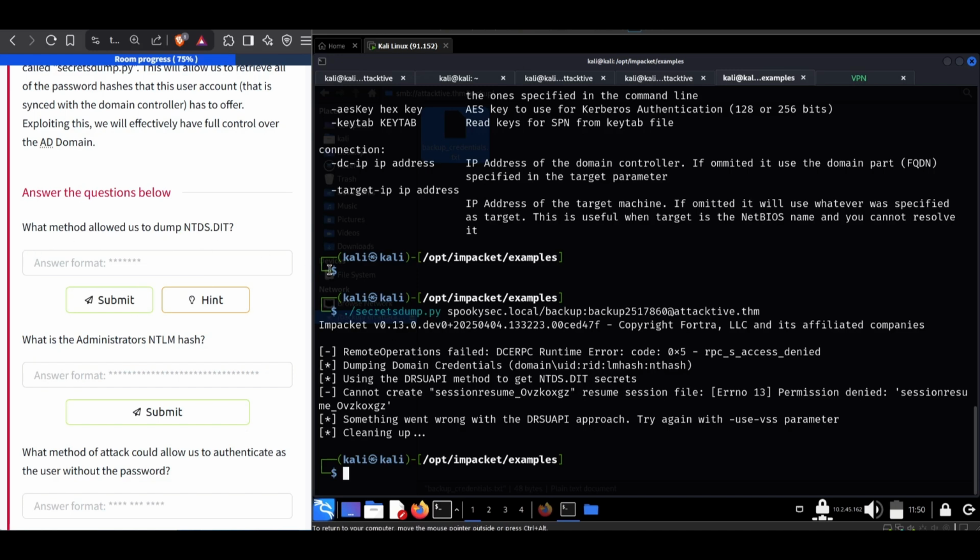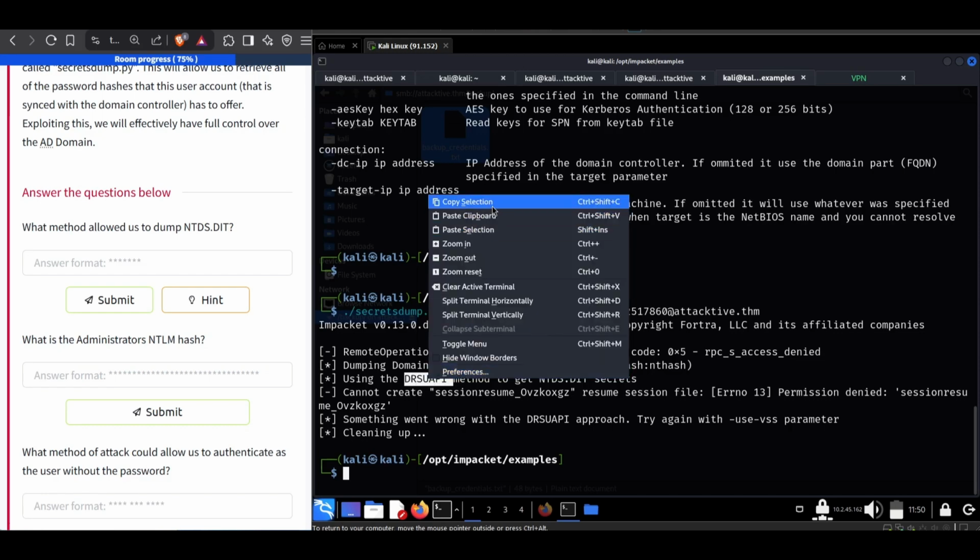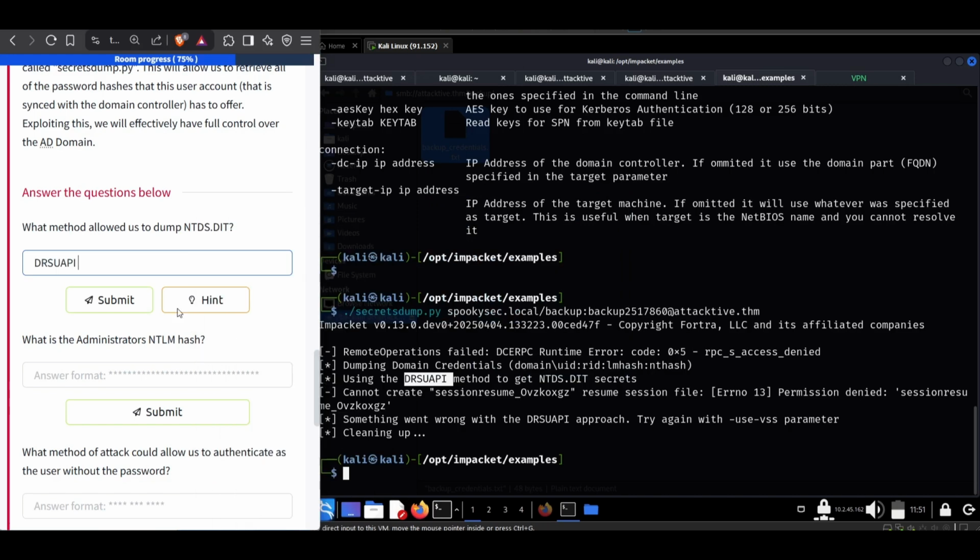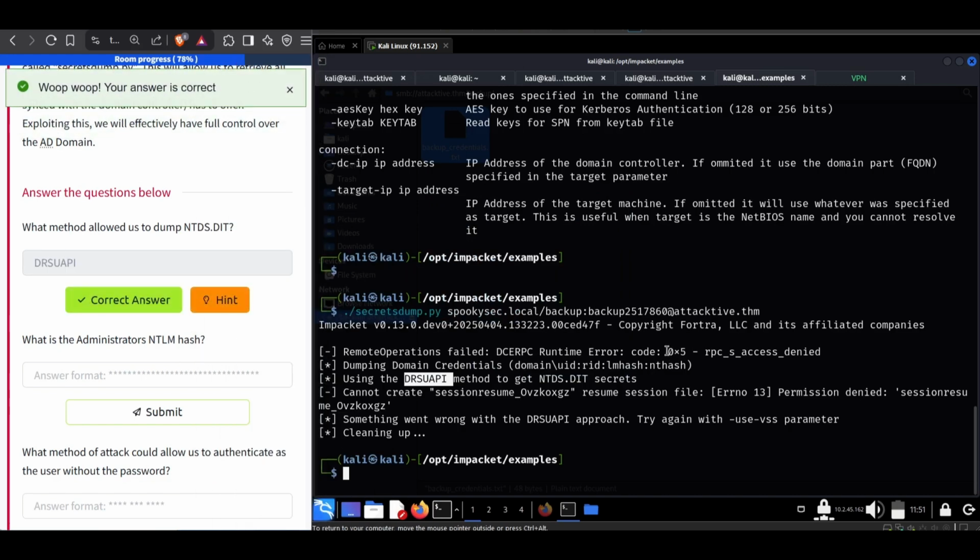What method allows us to dump ntds.dit? The method is, this is the method. What is the administrator NTLM hash? I couldn't dump it, so let's see what am I missing.